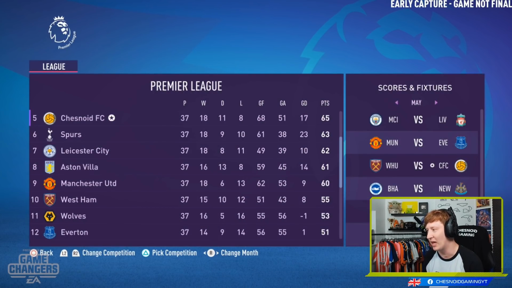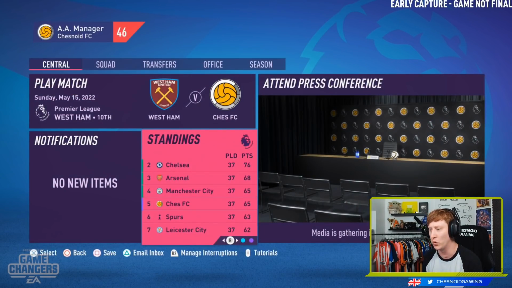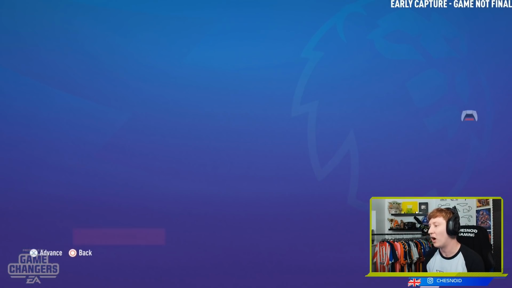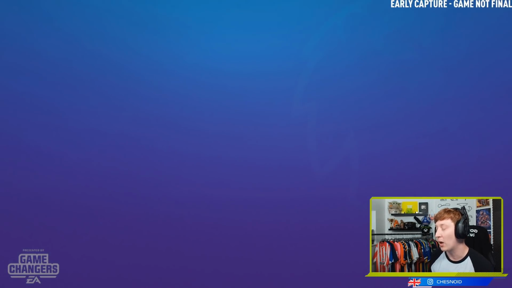But as you can see, we have been drawing perhaps too many games. Scoring goals hasn't been a problem. Conceding goals has been a bit of an issue, but we might have expected that given the fact that we've only got an 81 rated goalkeeper at the club. So I shall quick sim this final game of the league season. And we'll see what result we get.